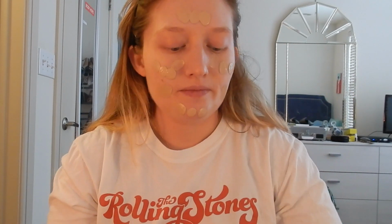Sorry, I guess I should say, I usually just dot this all over my face. I put it on the back of my hand to warm it up, and then I dot it all over, and then I use the e.l.f. Ultimate Blending Brush. It's like $3 or something. Actually one of the best foundation brushes I've ever used.